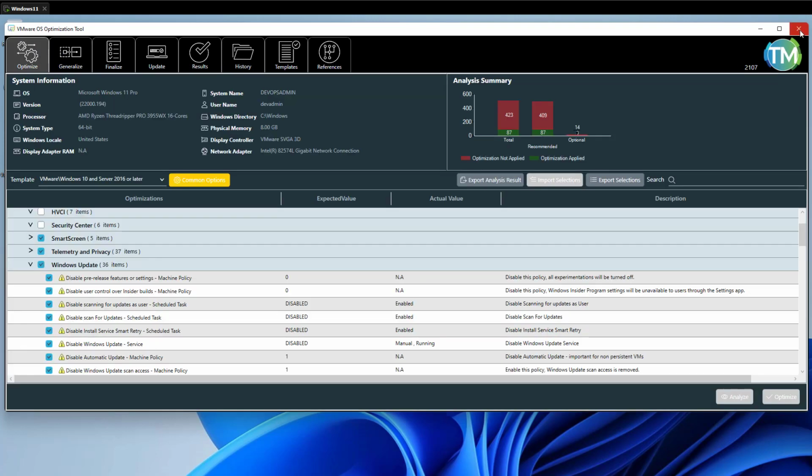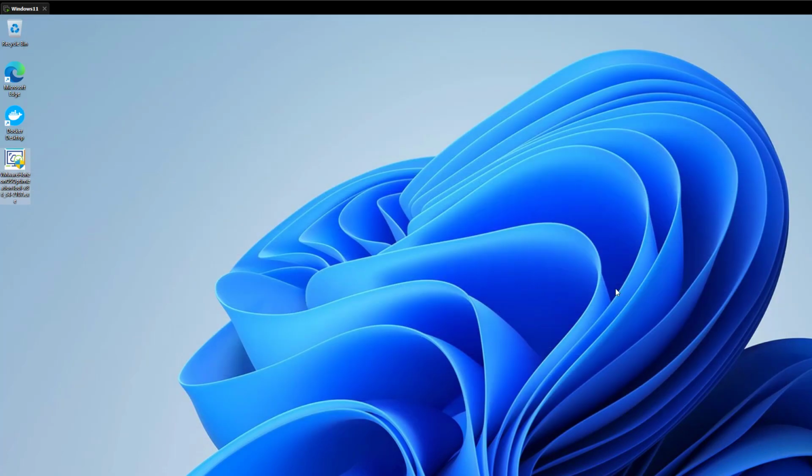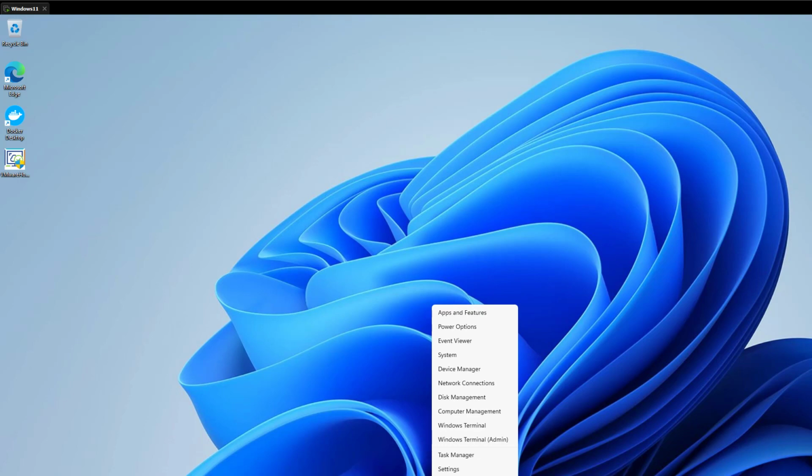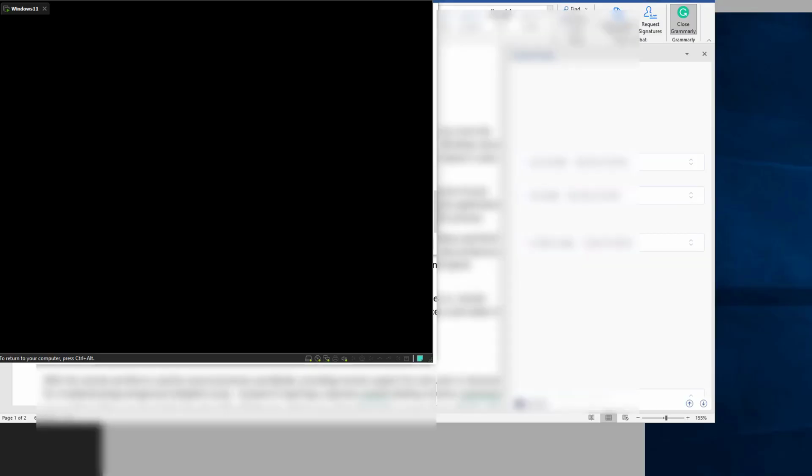So what I want to do is close out of the tool, and as you see, we've got the normal Windows 11 background and all of the default look of the operating system. I know it's a bit out of shot for the video, but I'm going to restart, and you're going to see the Windows 11 box restart as normal.